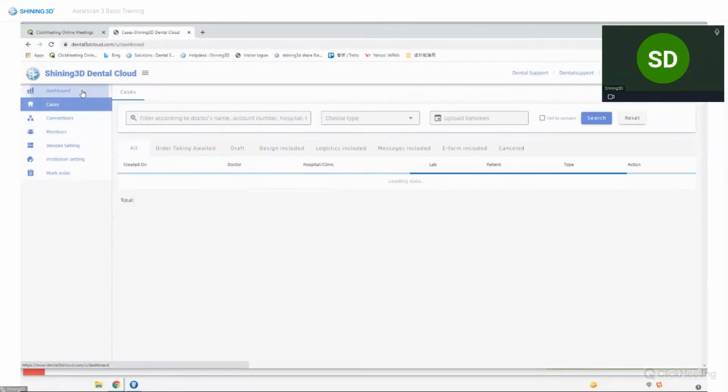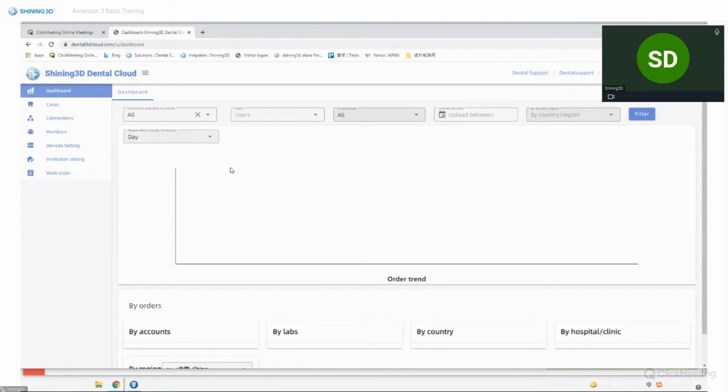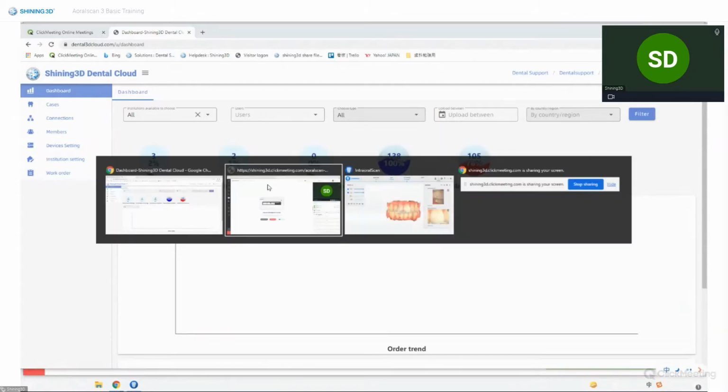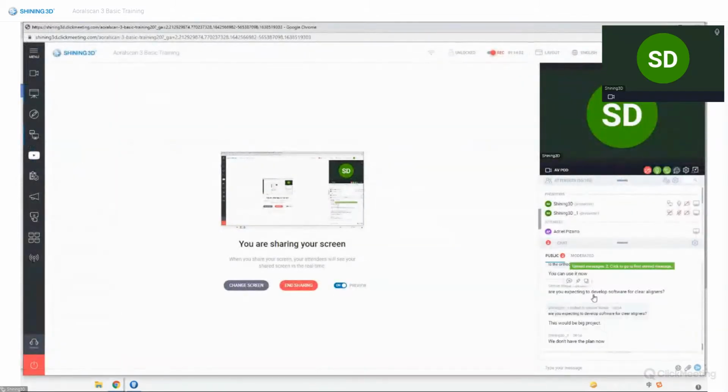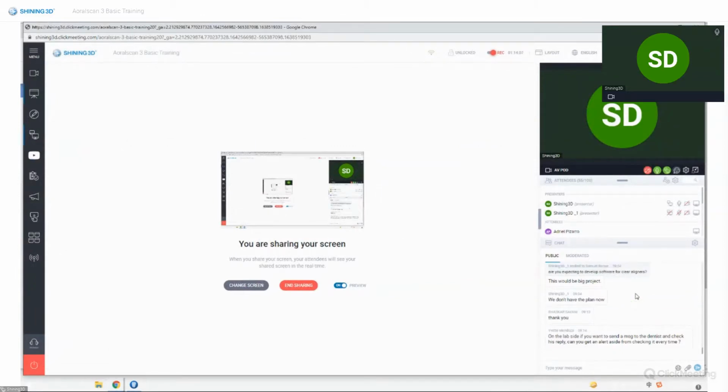So yeah, this is pretty much everything about Dental Cloud. Okay, do you have any questions? I'm not sure if you can get alerts aside from checking it on the left.